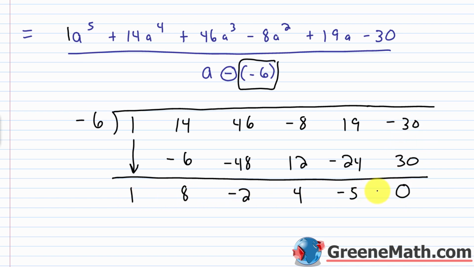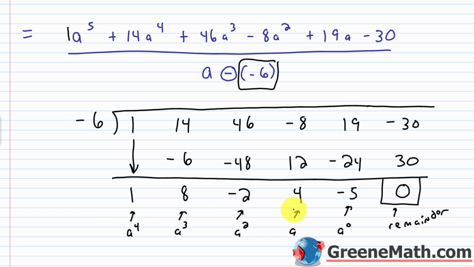The numbers down here represent numerical information for the answer. Now the answer here, the polynomial, will be 1 degree less than the dividend. Here the degree was 5 because the highest exponent was a 5. This one would be a 4. So starting all the way to the left, this is the coefficient for a to the fourth power. Then this would be a cubed. This would be a squared. This is a. This is your constant. You could say a to the power of 0 if you wanted to. And then all the way to the right, this is always the remainder. Okay, this is the remainder. Now in this case, the remainder is 0, so we just don't have one.